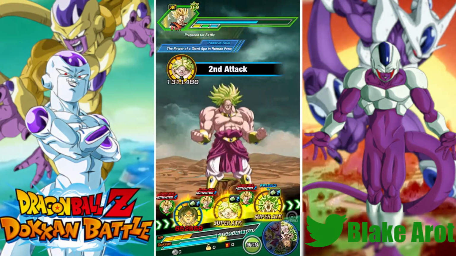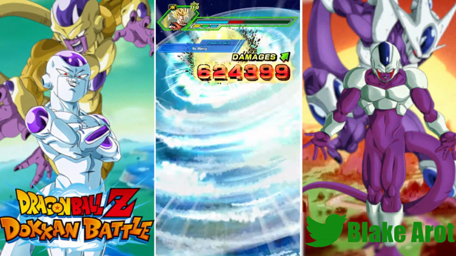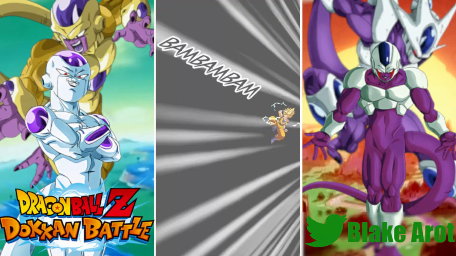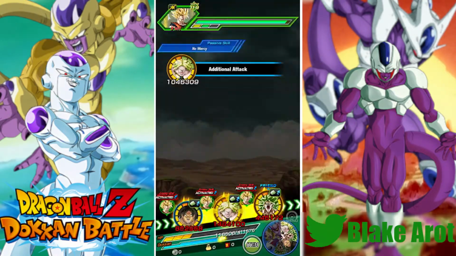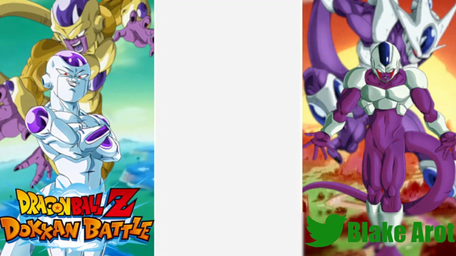So we do get supered in the wrong spot, but that doesn't really matter. I don't think Cooler has big bad bosses. Obviously, if he did, he would be an insane free-to-play unit. But I do think we're going to keep him on rotation with Tech Golden Frieza. So him having big bad bosses really wouldn't matter, because Tech Golden Frieza doesn't have big bad bosses.